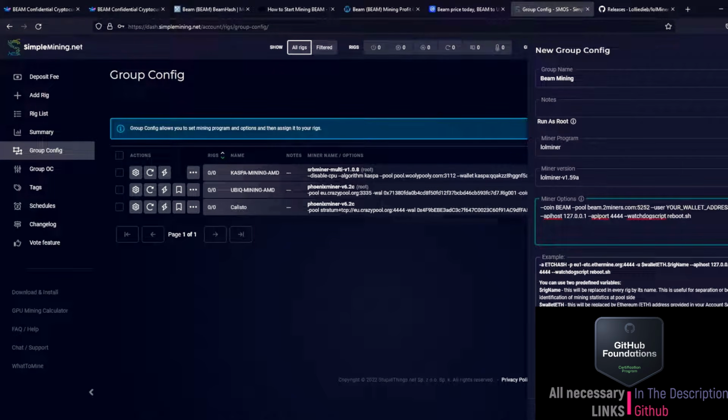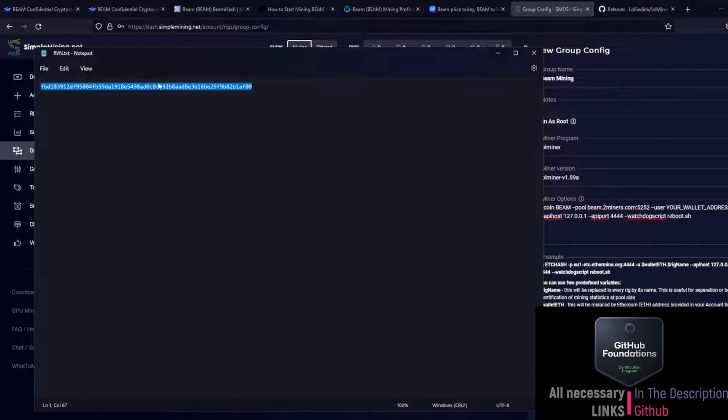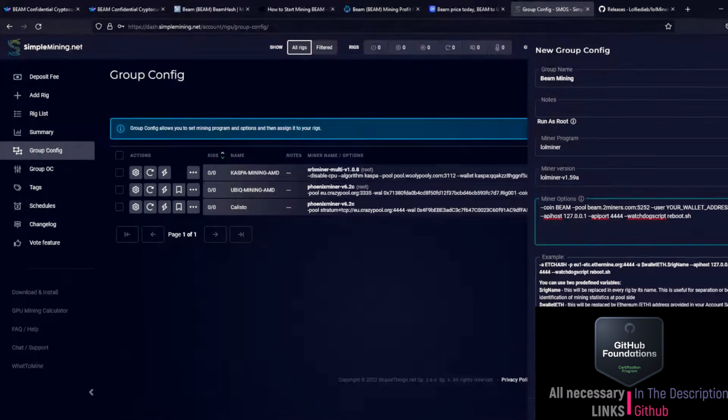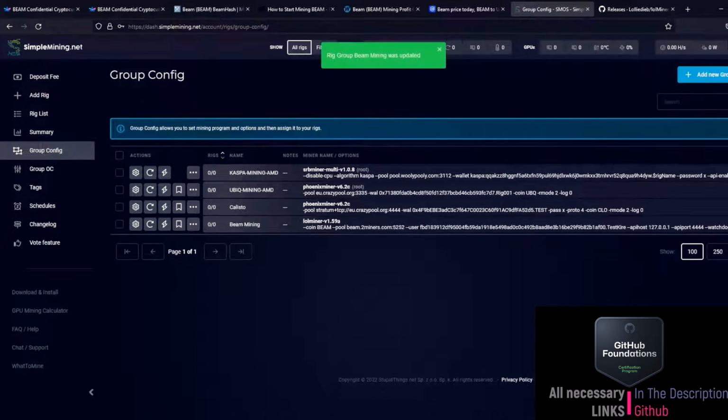And where it says your wallet address and rig ID, copy your wallet address and enter your address, and after the address place a dot and your worker name like this, and save it. And now you have your options for lolMiner in the group config of simple mining.